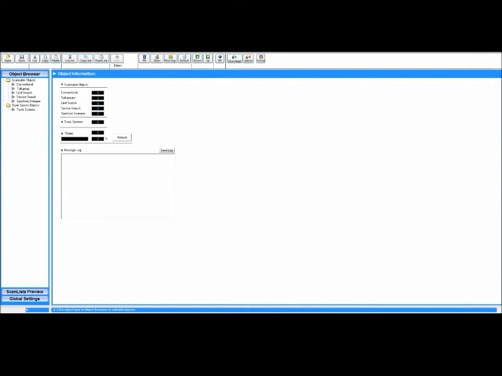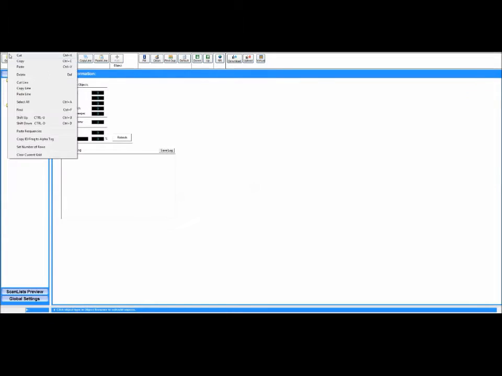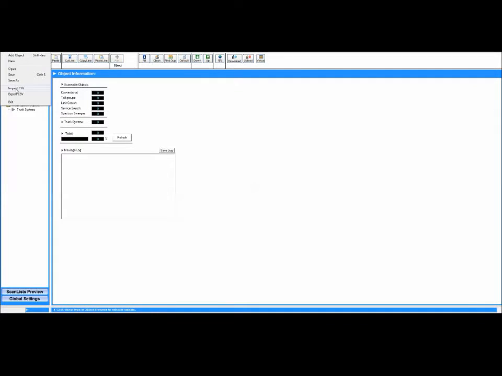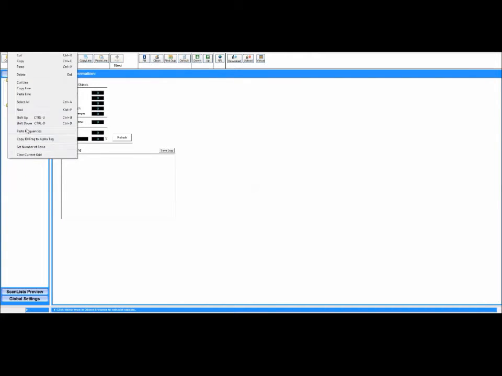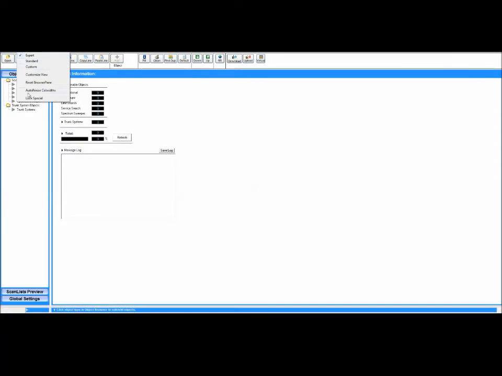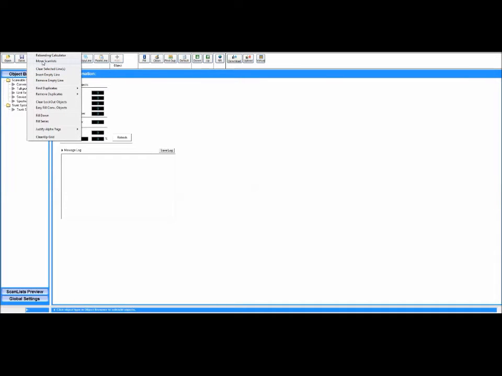Now in the screen, I'm going to walk you through everything here from top to bottom, okay? You have File, which you can add objects and do all the stuff here. You can import or export your saved files, and I'll show you that in a minute. Edit, all that stuff there. View, you can auto resize column widths, customize view, all this stuff. Options, it even gives you a rebanding calculator. You can move scan lists, clear selected lines, and do all that stuff there. Setup sets it to default data. Internet, I'll show you that in a minute, because this is what you're going to need to do if you have nothing yet in any of this object browser.